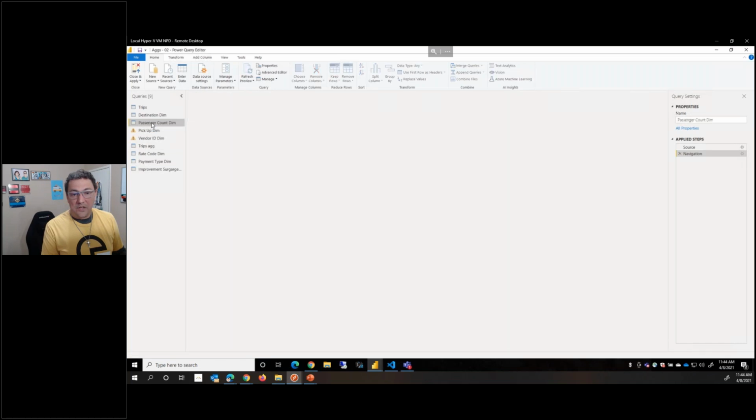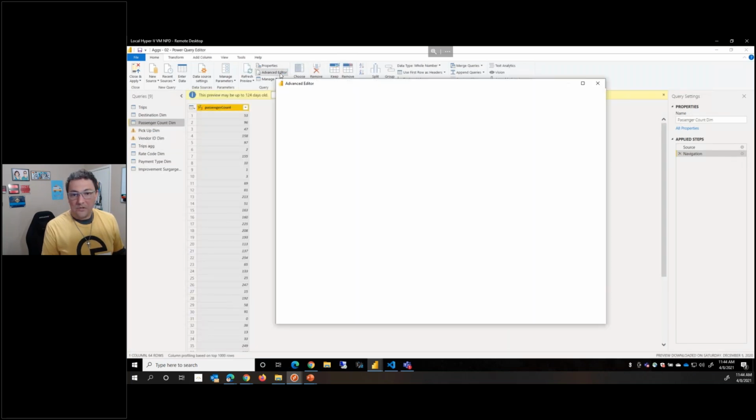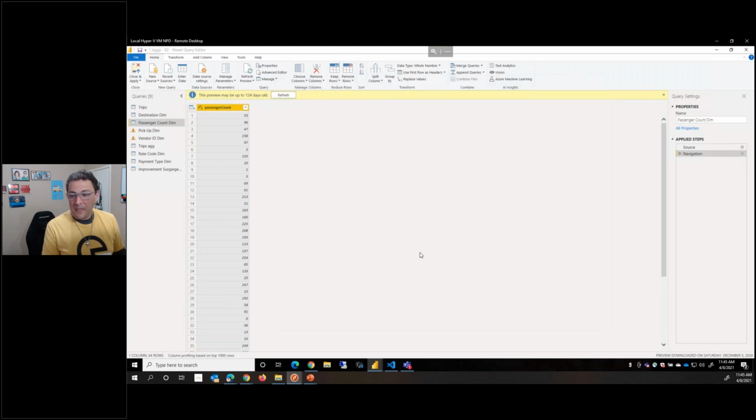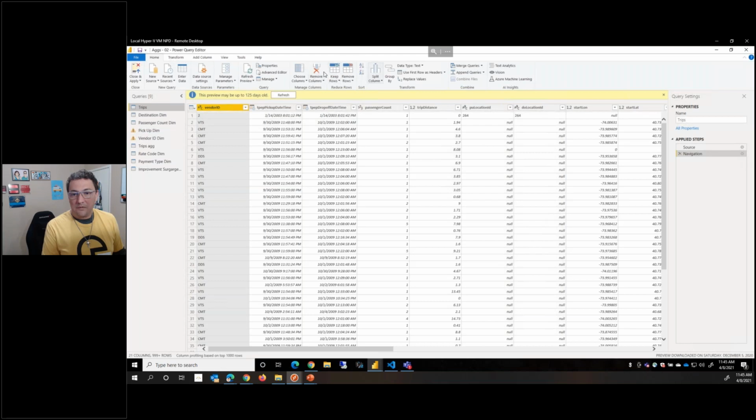And just to make sure we are clear here, I'm going to go into Advanced Editor and show that in Power BI, I'm still bringing data from Synapse, right? I'm still getting data from a particular dimension table in there. And my trips table is also there in Synapse.